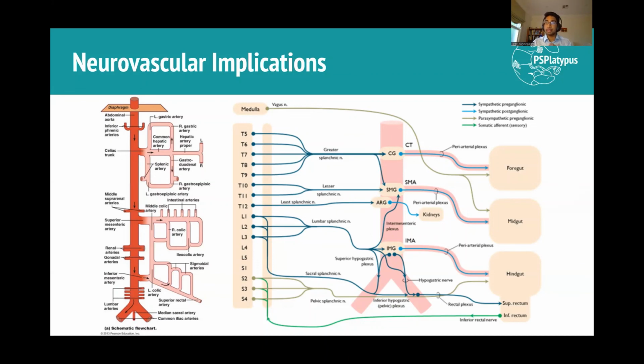And this is where the sympathetic nerves are going to synapse. You remember sympathetic nerves synapse at ganglia instead of at the organ, like parasympathetic nerves. So where this happens is going to be at these periarterial plexuses, which correspond perfectly to the arteries which supply these organs. So it's actually really nice and neat in that respect. And of course, looking back to that pectinate line, you can see how it is a completely different nerve which supplies the inferior rectum, the inferior rectal nerve, which is somatic sensory afferent.